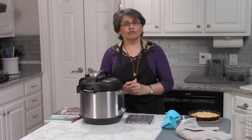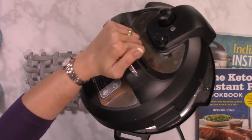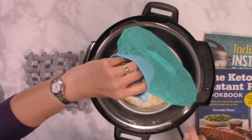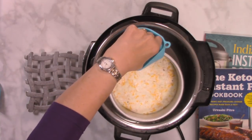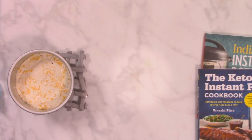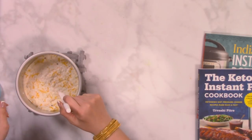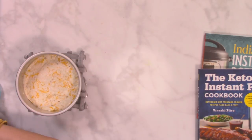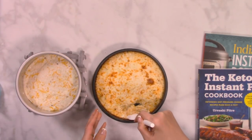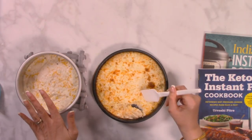We're back. It cooked for five minutes at high pressure and then 10 minutes of natural pressure release. Let's see what we've got — all the pressure had actually released within those 10 minutes. Carefully removing the silicone cover, there is my little cauliflower cheese. It's fairly well set, though not hard-set like a soufflé — it's a little soft, which is perfect for a creamy side dish. One thing I do is broil the top, which sets it up really nicely. As it cools it also sets up well.